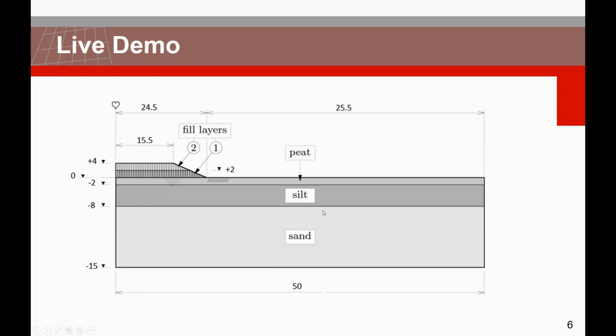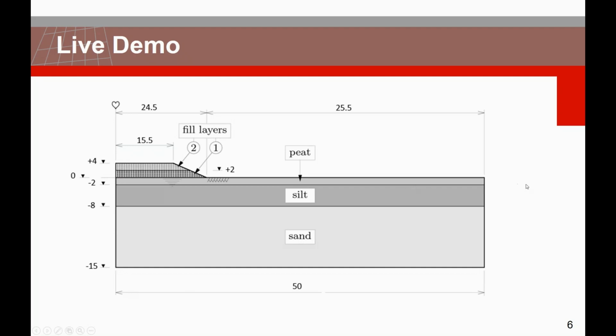The subsoil, so these 3 layers, is assumed to be founded on a rough and rigid underlying soil rock layer, let's say. So we can constrain the model in X and Y direction at the bottom. The left boundary is a line of symmetry, so only vertical displacement will be allowed, meaning that we will constrain the X direction.